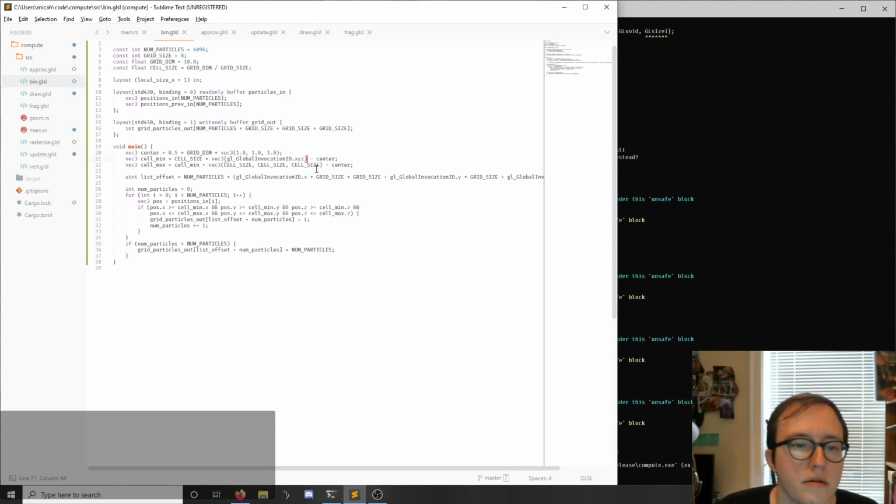Let me think. Let me calculate this a different way. Oh yeah, I should only be subtracting it on the first one. But let me just subtract half the grid size because that's easier.